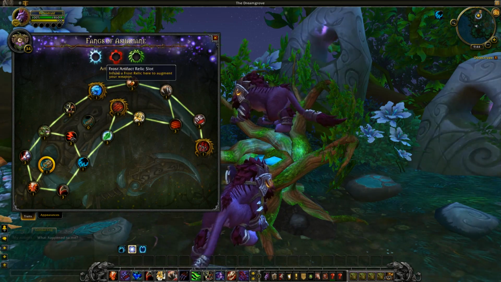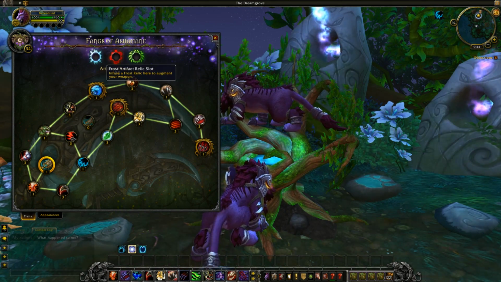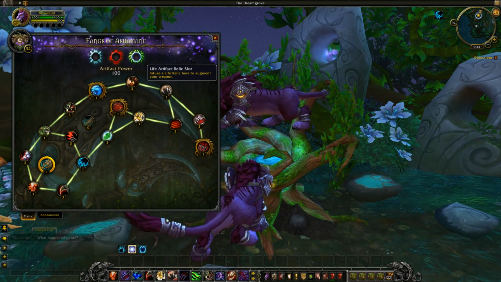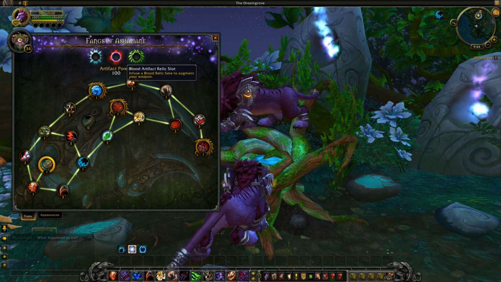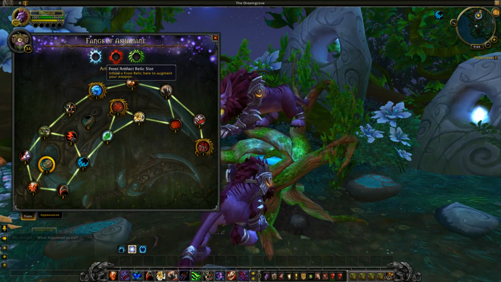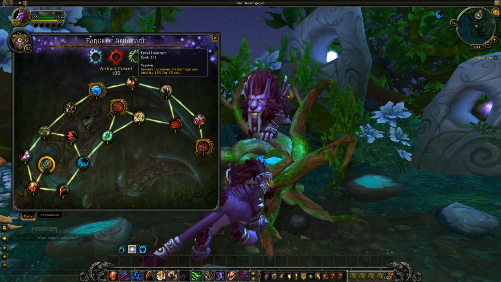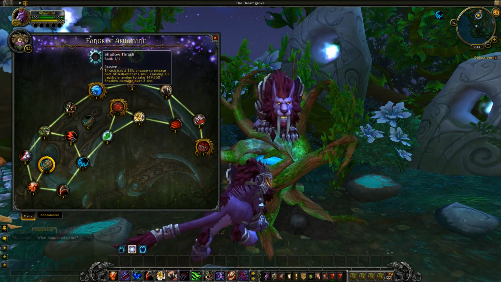So you probably notice here you have these relic slots. One is Frost, one is Blood, and one is Life. They differ for each artifact weapon. You'll be able to get artifact relics and socket those in here. What that's going to do is grow your item level and allow you to unlock your different ranks here for your traits.